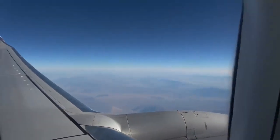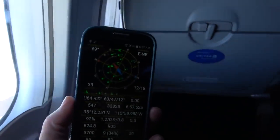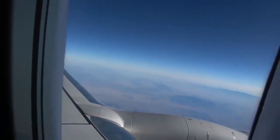Now here we are. Pahrump to the right, Mount Ovejas, Mount Charleston, this valley to the left. I brought my phone with the GPS app and we've leveled off at about 32,000 feet. I'm showing the flight path on this map and the black line is the distance measured out to a mountain range way in the distance — about 200 miles. There's Mount Charleston, clearly visible, and we'll even see Groom Lake, the location of the famous Area 51.